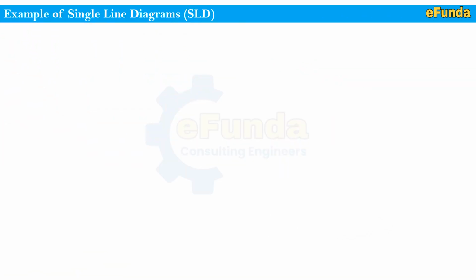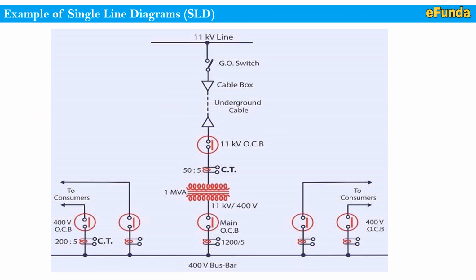For better understanding, one can refer to the picture of a single line diagram, and we will study and discuss the preparation or making of the single line diagram and its purpose. As you can see in the figure, that is a three-phase wire, an 11 kV line that is tapped and brought to the gang operating switch, that is a GO switch, and the gang operated switch consists of the isolator which is connected to each phase of the three-phase line.